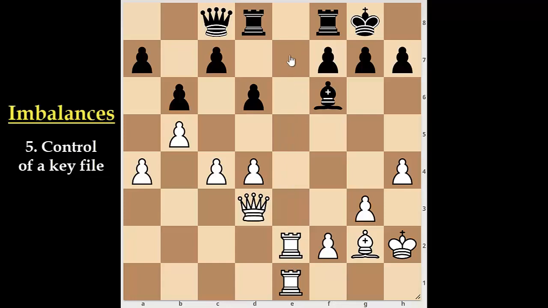Now, if it were black to move, he would definitely try to fight for that file, moving either one of the rooks on the E file to try to trade it. However, with white to move, white is definitely in control of this file because after bishop to c6, the bishop will also fight on that square, and now black cannot fight for that file anymore as he is going to go down in exchange.